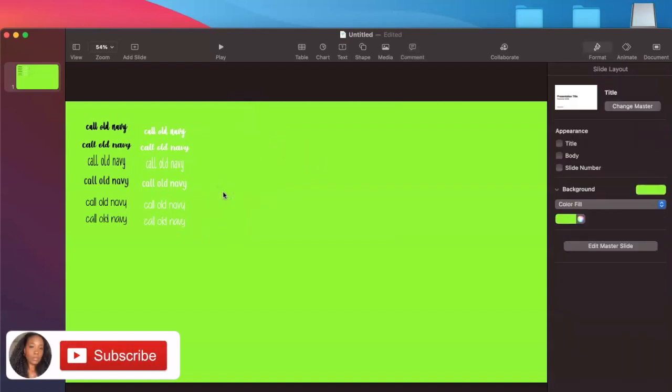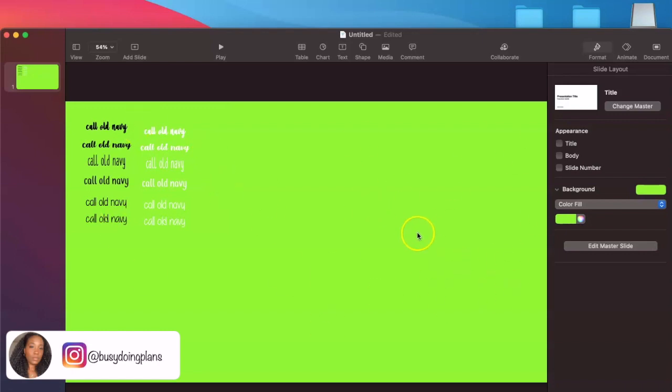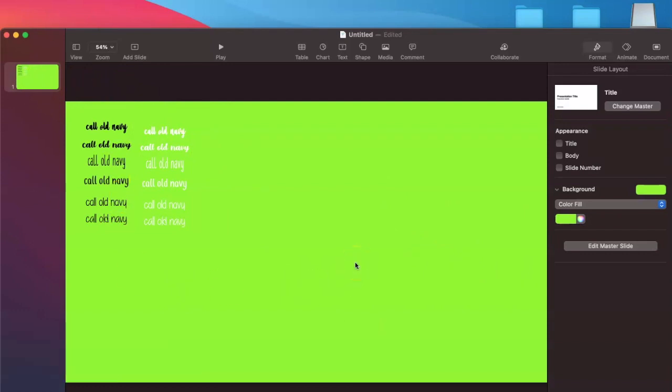Okay, so now I'm not going to take you through the time of me creating all the fonts because that's not necessary. You understand the concept. So of course you'll keep doing this over and over, and you can put as many fonts as you can fit on here. And once you do that, you can make a new page and do the same thing over and over again until you have all the fonts that you want. You know, your most common used, the ones you use all the time, you could just make them now. Or if you want to make them as you plan because you do different stuff every week, look, more power to you.